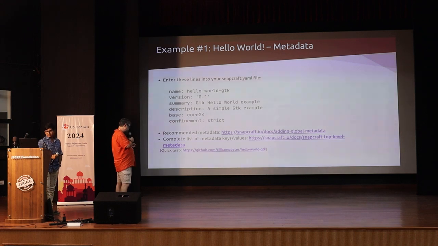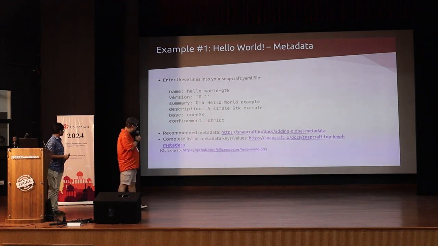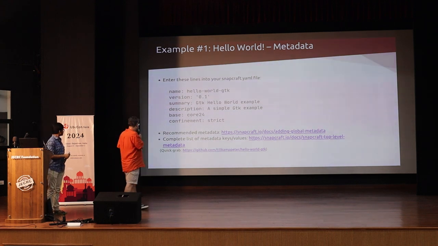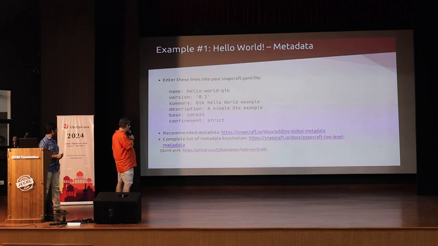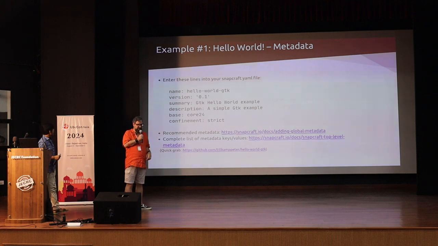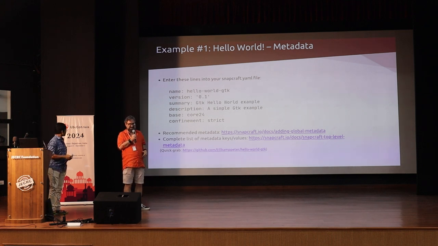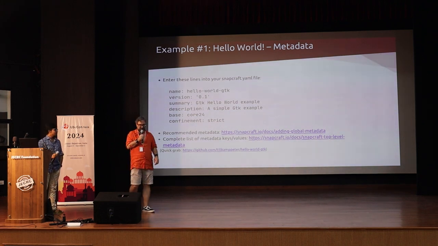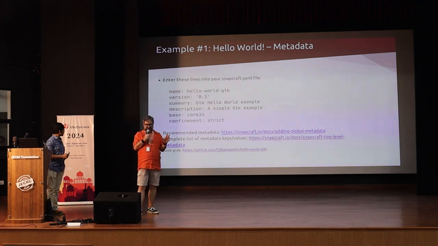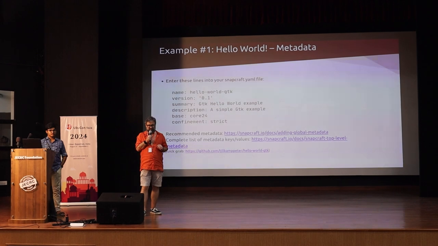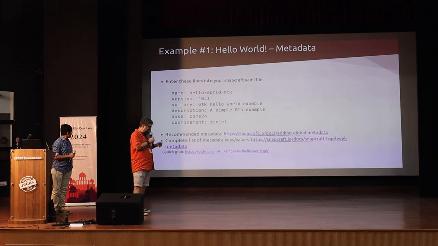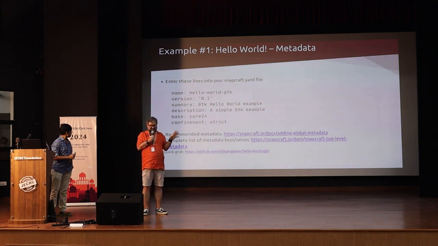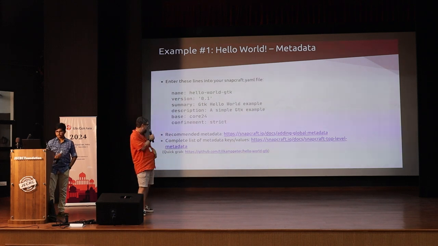And then we have the summary. It's a one-line description, used for lists of available snaps or so. And we have the description, which can be multiple lines, so that when you get a listing of one single snap, you see the longer description in it. Then we have the base distro, which is core 24. The base distro is a collection of standard libraries, which practically any program uses. Core 24 means the base library is based on Ubuntu 24.04, so these libraries are the versions of Ubuntu 24.04.